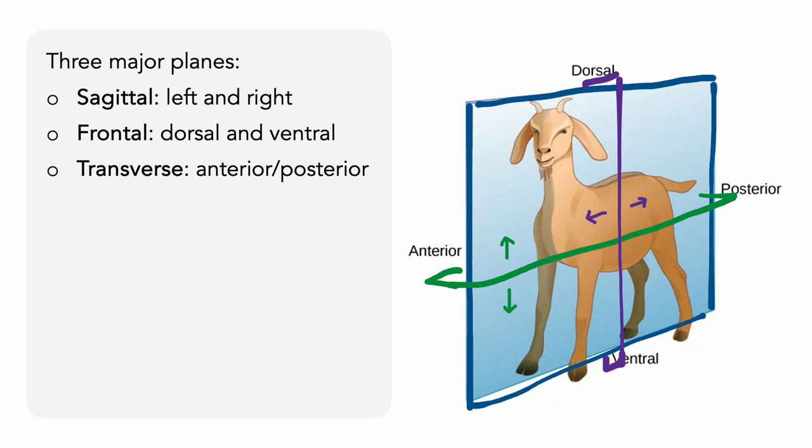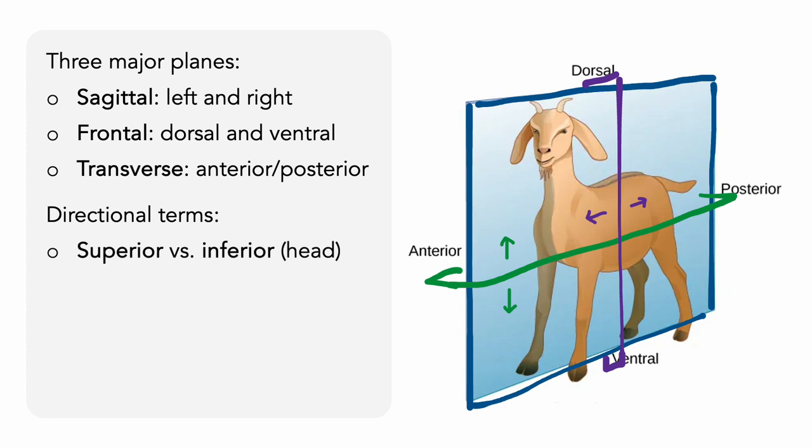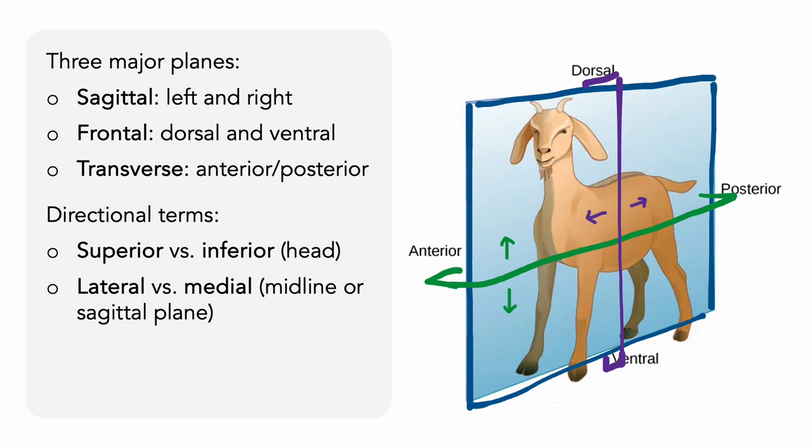Now, when we're referring to anatomical direction, we do need to use a few standard terms so that no one gets lost, so that if you're comparing two different features, you can discuss which one is further away from the other one with regards to some reference point. When the reference point is the head, you may use the terms superior to say something's closer to the head, or inferior, meaning it's further away from that point. When the reference point is the midline or the sagittal plane, we can use the terms lateral or medial. Lateral means further out to the left or right side, and medial means relatively close to that actual midline.